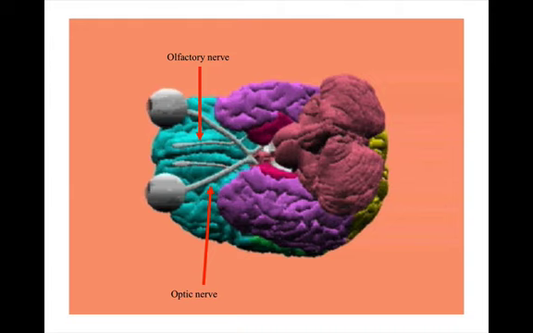The optic nerves, in white, pass from the eyes under the brain to the thalamus, which you can't see here because it's hidden behind the hypothalamus. The straight white structures are the olfactory nerves that connect receptors in the nose directly into the cortex. Then the white areas, you can just see them between the cerebellum and the hypothalamus, are the cerebellar peduncles. These are axon bundles that carry information from the cortex to the cerebellum.